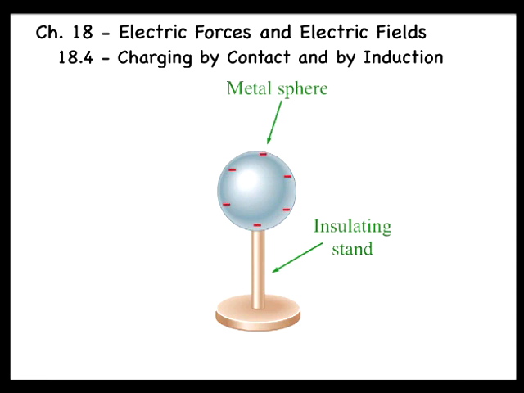In this case, the sphere is left with a negative charge distributed over its surface. In a similar manner, the sphere would be left with a positive charge after being rubbed with a positively charged rod. In this case, electrons from the sphere would be transferred to the rod.